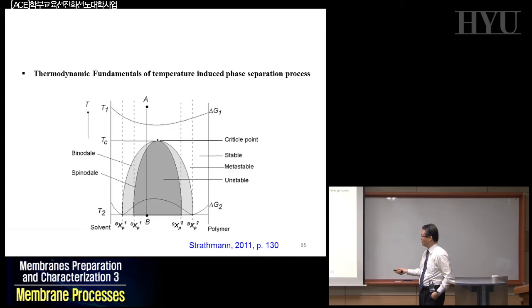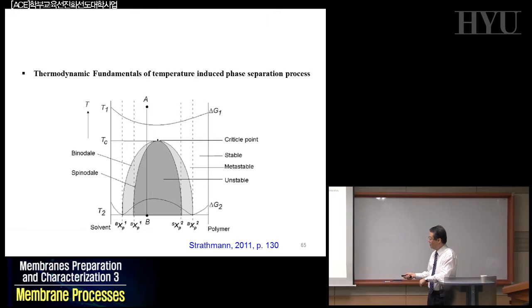rich phase. Polymer rich phase means that you have more polymers in your membrane system, whereas you have pores, which is the point where you do not have any polymers, but the imaginary point might be the polymer lean phase and polymer rich phase in the thermodynamic way, and it's called XP1 and XP2 for the binodal points, which is a stable region, and you have XP2S here in this case.